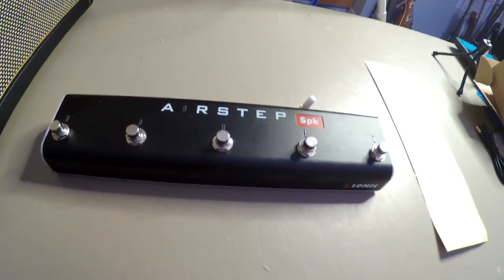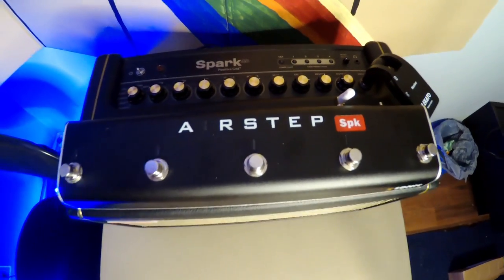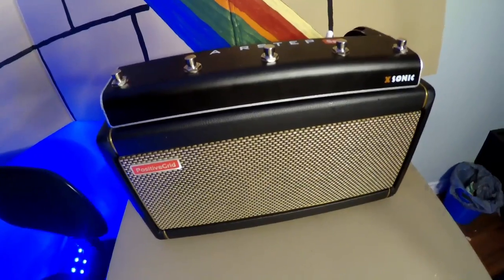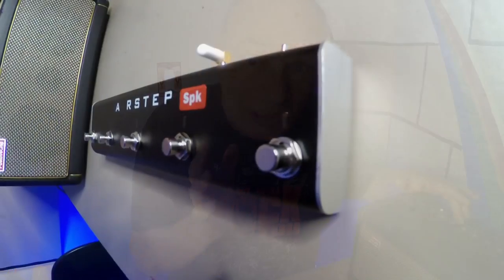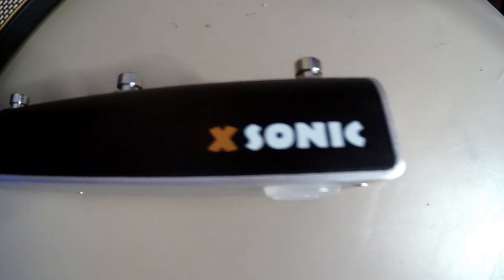That's my look at the Air Step Spark. It works fine — it even worked out of the box. I think it had software 1.3 on it; software 1.4 adds a looper feature but requires extra cables, and I have a looper pedal anyway so I'm not bothered. I just want this for the studio and playing live. If you're interested in hearing how the gig goes, drop me a comment. I'll also link a video about the 2.4 GHz wireless connectors if you're interested.